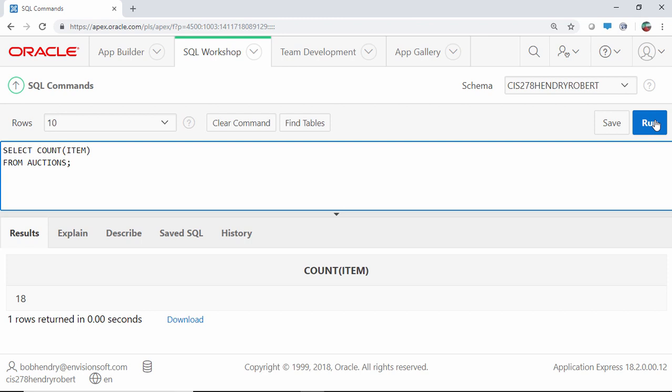Well, we know 10 of them are because we ran it and we said select distinct item from auctions. And if we counted them, we'd get 10 of them. But if we wanted to combine them, we can. And this is how you would do that. Again, what I'm going to show you here is how we list the number of distinct items in our auctions. So basically, it's taking count and distinct and putting it together. How about this? Select count, distinct, item.